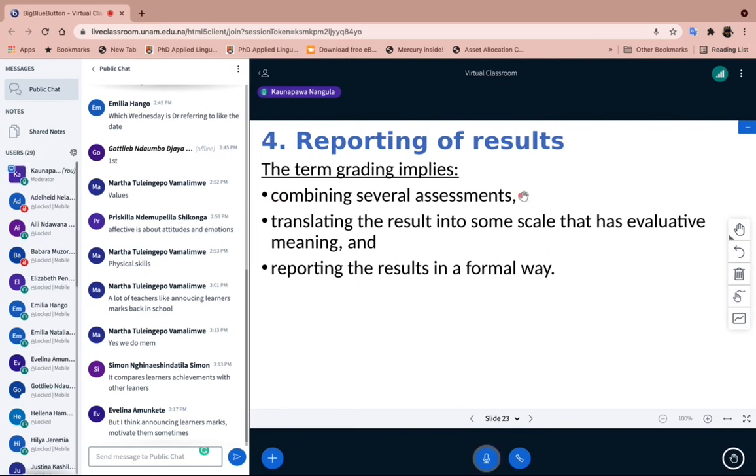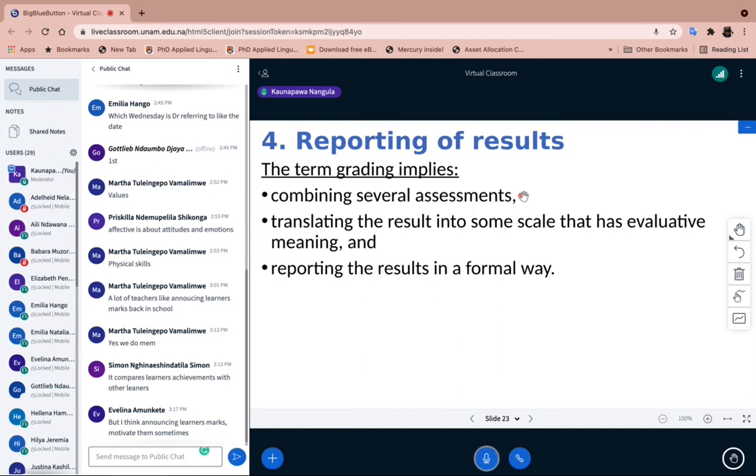That's what we are trying to do, and that's also what we are trying to do at UNAM as we are transforming the curriculum. We do a number of assessments, like formative assessment, not just tests and assignments, but also other types of assessment throughout the year, and then combine it with the examination. Those are some of the things we have to do in our classrooms. But your school will guide you. It has principles of how you should assess and what is entailed within a grade.